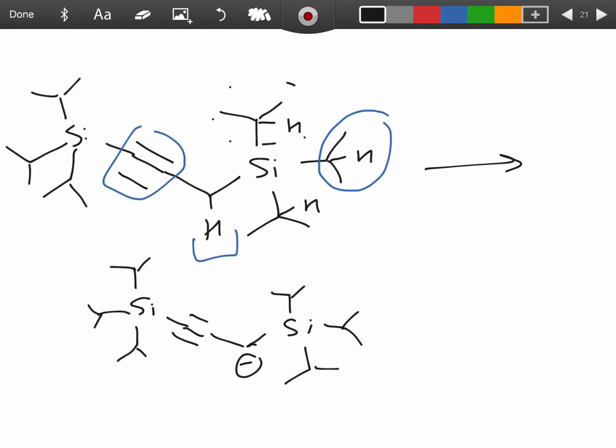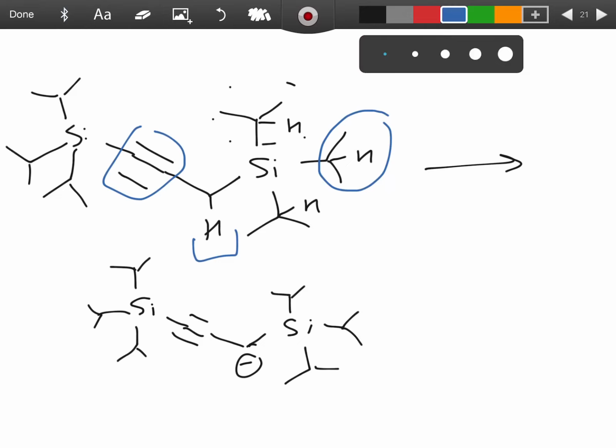Right. So the first thing you have to be able to do in your Peterson olefinations is make the right alpha-silyl anion, because of all of these hydrogens here, here, here, this one, right? Because they're beside a silicon, they are slightly more acidic than they would be if they were just on a carbon chain. So those are all hydrogens that if you add N-butyllithium, the N-butyllithium could possibly take.